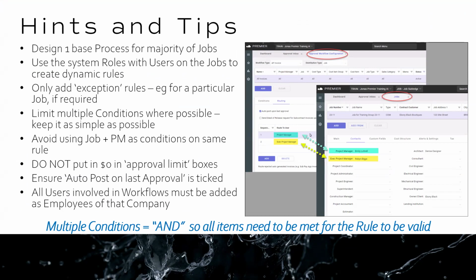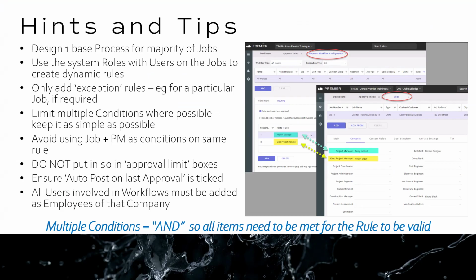We suggest that when working on anything that is job related, you use roles within your workflow settings as much as possible rather than specific users. And then you would assign that user against the role to essentially keep them dynamic, and that saves the admin burden that would come using specific users as people resign.